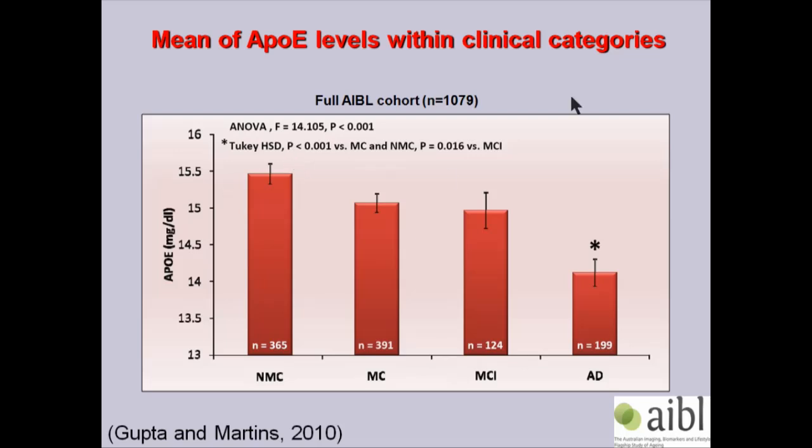The other obvious candidate biomarker for Alzheimer's disease is APOE, being the prime genetic risk factor determining age at onset — the APOE haplotype simply determines whether you're going to get Alzheimer's at 74 or 85 or 95, not whether you'll get it at all. Interestingly, when we've measured the absolute levels of APOE in the blood in the AIBL cohort, we can show a decline in those levels — something nobody has done before. This is telling us something important about the interaction between A-beta and APOE, though we're still trying to figure out what it all means.